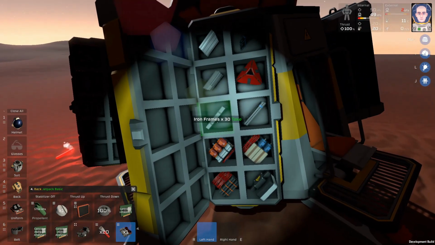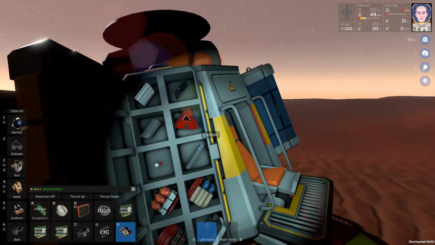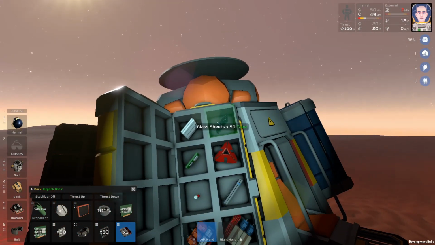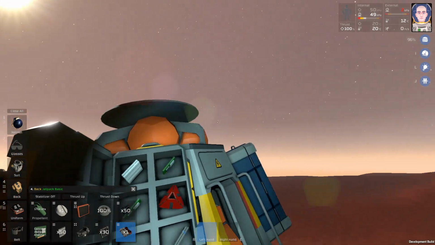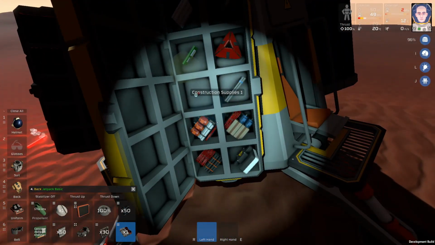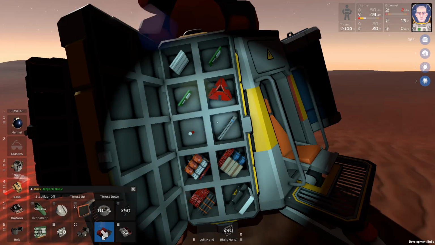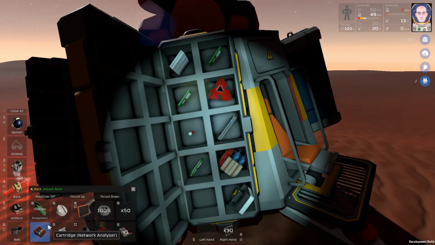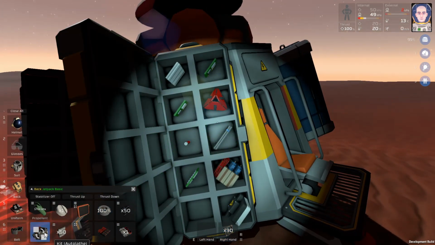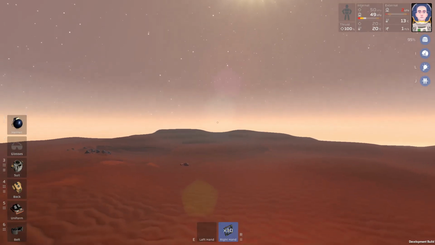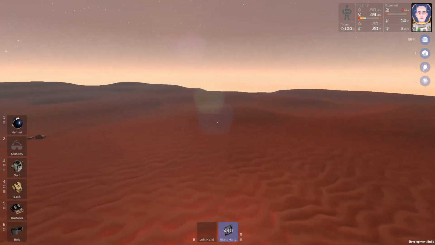the real one. I want some iron frames. I want some iron sheets. I want some glass. And I also want, actually we'll put the frames in our hand, and we will grab the arc furnace and the auto lathe. The other thing I like to do is I like to move my mining belt over closer to the mining slot in the inventory. Just kind of a preference thing. It probably doesn't actually do anything all that useful.